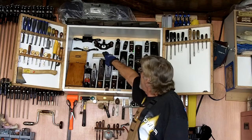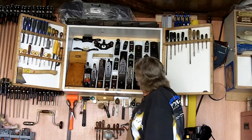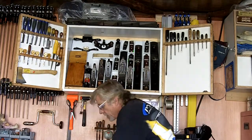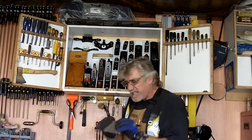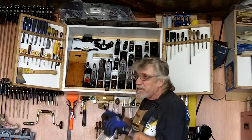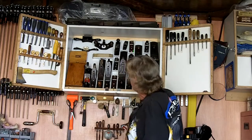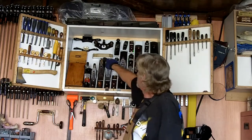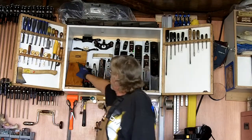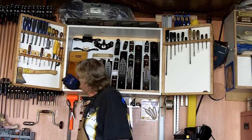And then the top one is a scraper. It's an 80. Which is really good, because card scrapers for getting off glue are really good, but you got to bend it. When you have bad hands, that big old thing right there does the same thing, but it's got two beautiful handles to hold on, so that's a great plane, really. And then below it is the spoke shave. It's a 51. Then these are scrapers too, these little ones.